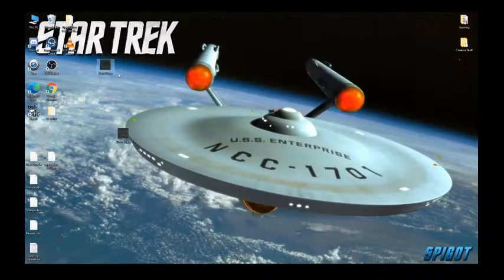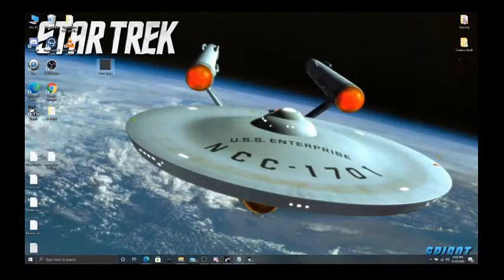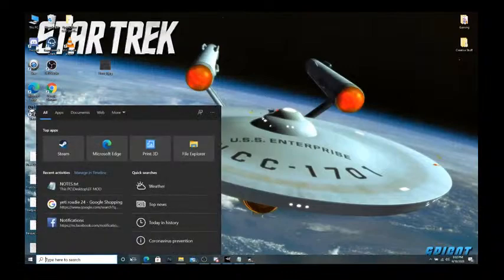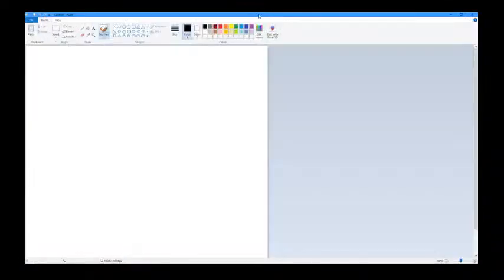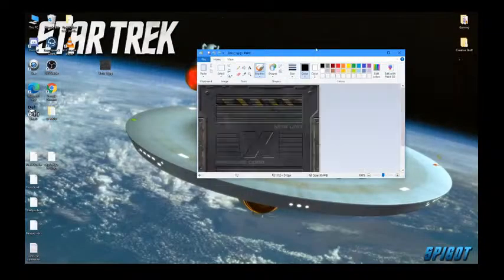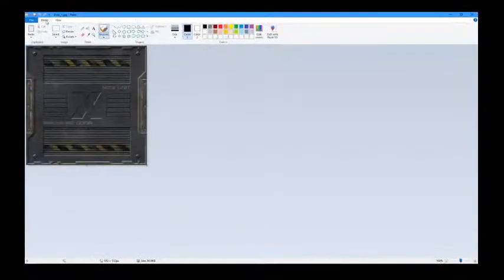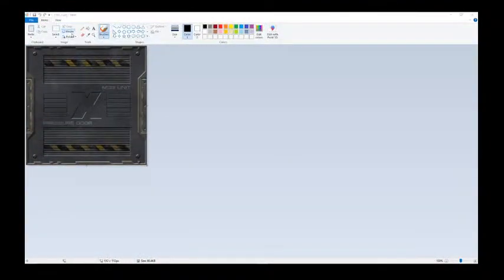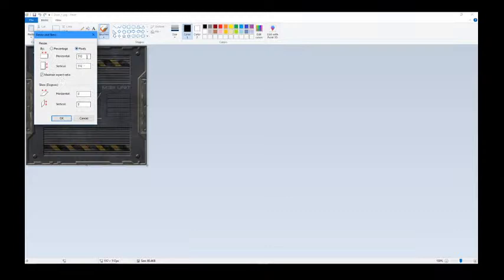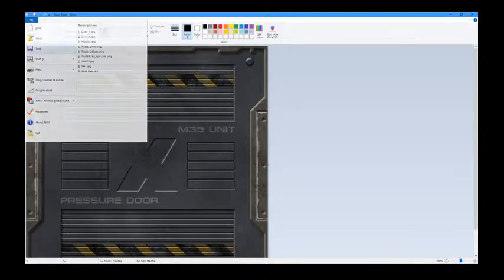Actually, I'll just try to work with this. So first thing first, only because I know how to do this easy. Resize by pixels the 1024 by 1024. Save.